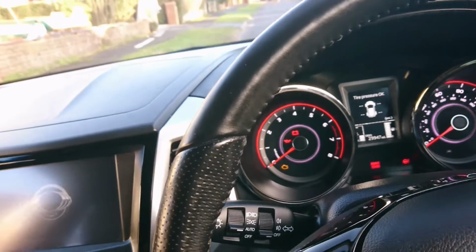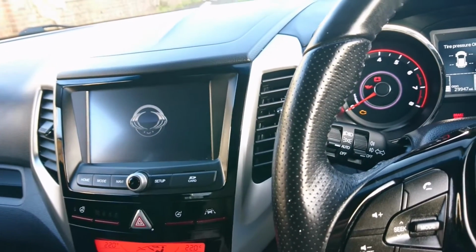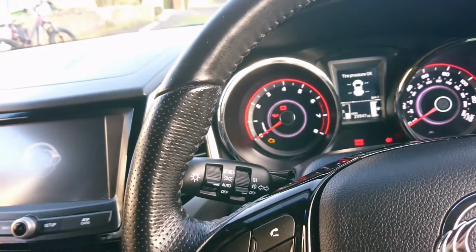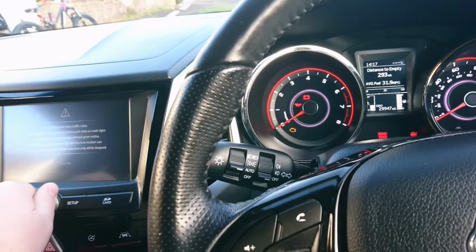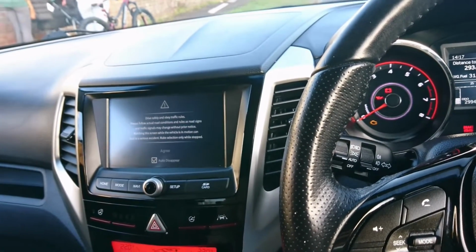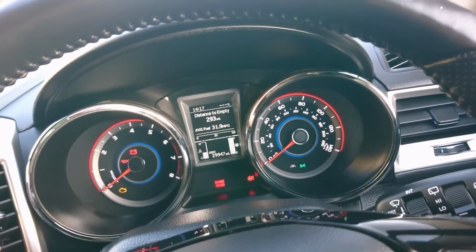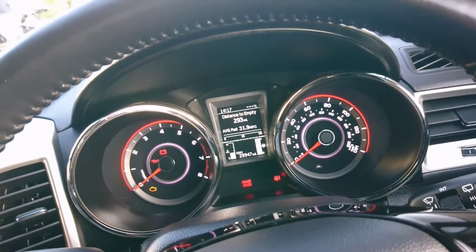Okay, so we'll just make sure when this comes on we turn the radio down so we don't get any copyright infringement. We've got 3 different screens in here, which do look sort of interesting. Tivoli is quite an interesting car in that it's not been too much kind of designed for the European market like some other Korean cars are. And so you get sort of little natty noises and things which come through. Now, if you turn the lights on, you can see the instruments change colour. Now you can configure the colour to whichever colour option that you want.